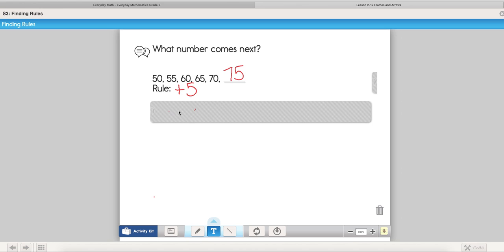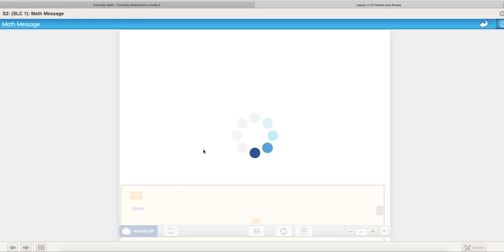There we go. Is it going to give it to me now? Nope, now it gave me a box. Okay, I don't get that now. All right, let me go back to this screen then. I'll work on it on this screen, because I know I have it written here.